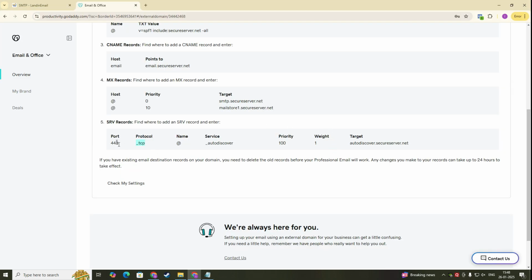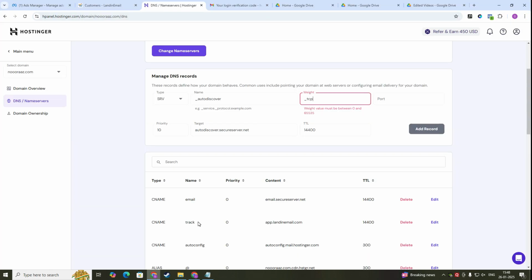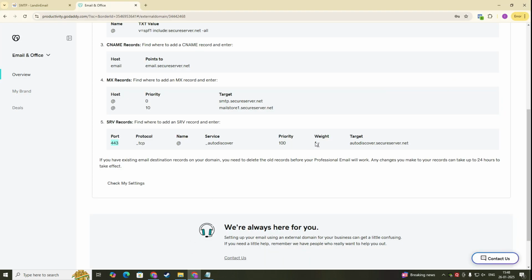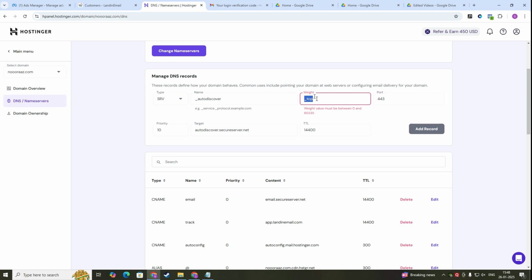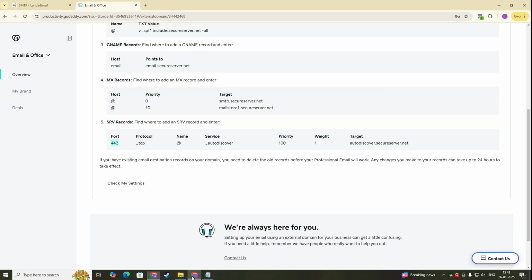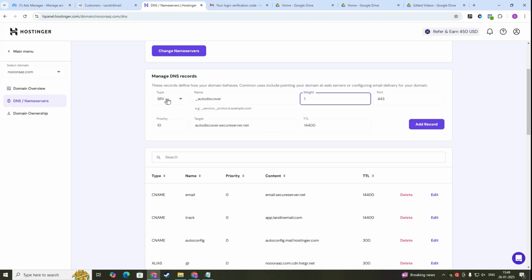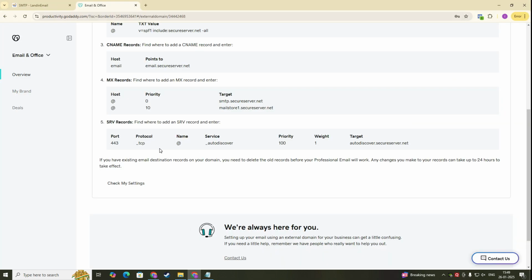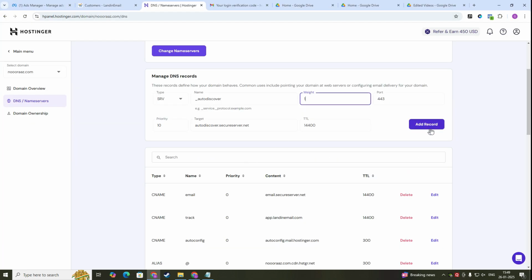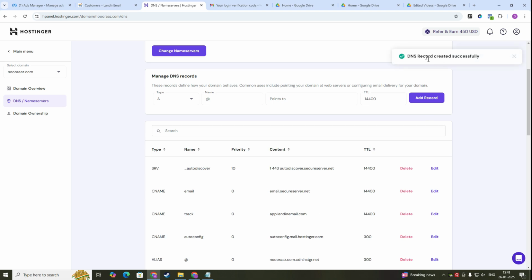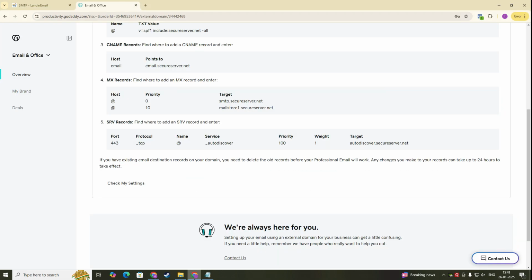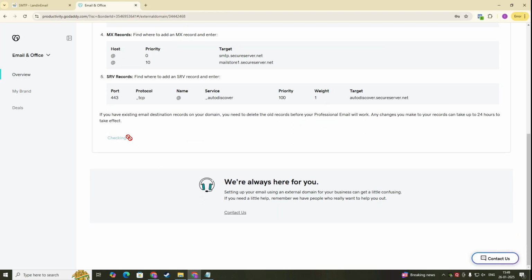Okay, weight is 1. Let me see once again. Port is 443 and the weight is 1. Okay, I just made a mistake. It happens when you are doing this regularly. Okay, so everything is done. Let me just cross check. Yeah, looks good. Okay, let me add this. Yeah, good to go.